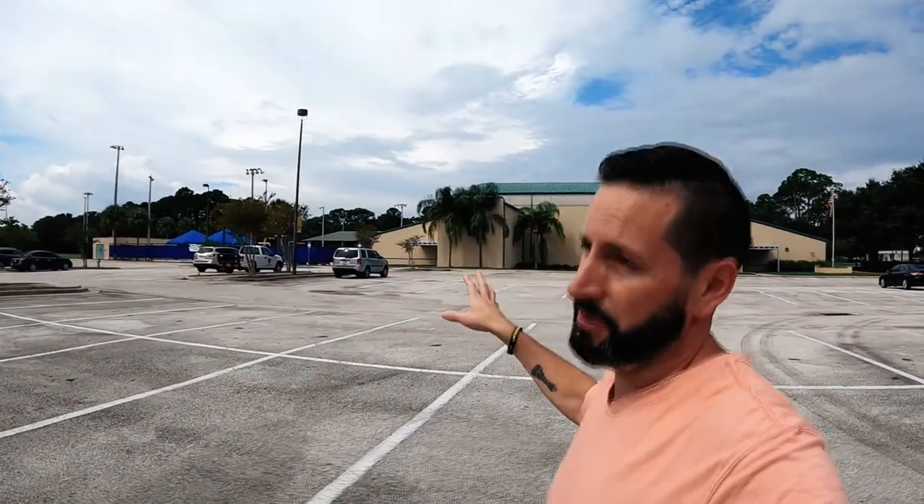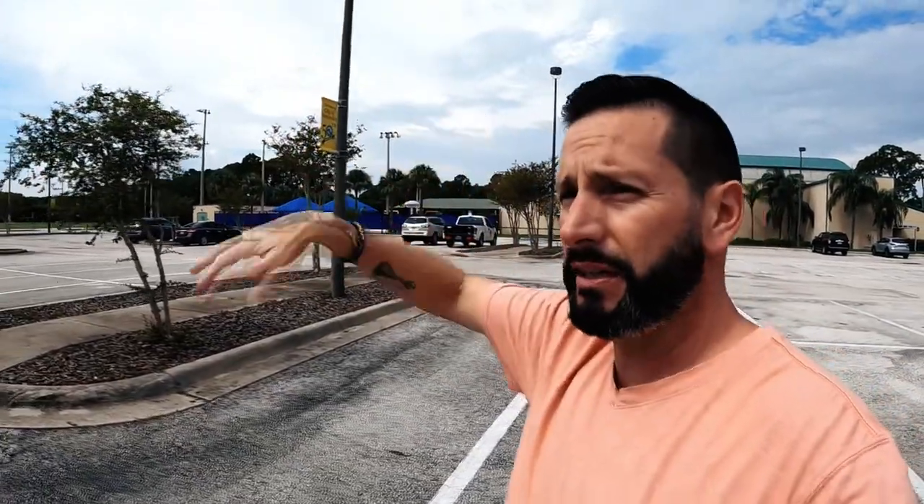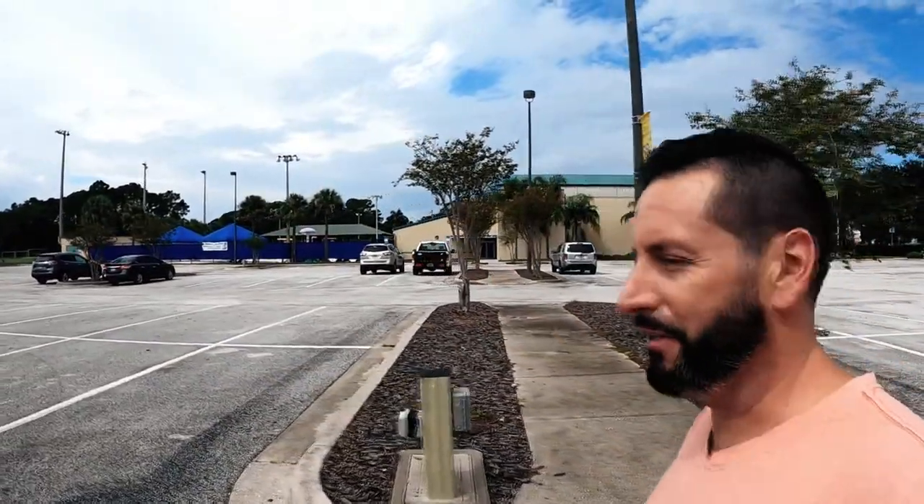I'm standing in front of the Seminole Recreation Complex, and you can see here behind me, it's a huge building. It's got a gym and all kinds of sports and recreation activities inside. And also over here, you can see the municipal pool, and they've got a splash pad over there. It's beautiful. And this parking lot is huge. They're doing music in the park here for a month straight. They do the Seminole Fair here every year — the carnival, you can come down and get the elephant ears and all that. You've got soccer fields over across the way. And this is directly across the street from City Hall. And directly behind me is the St. Petersburg Community College campus that is right here in Seminole as well.